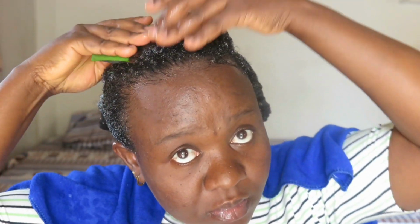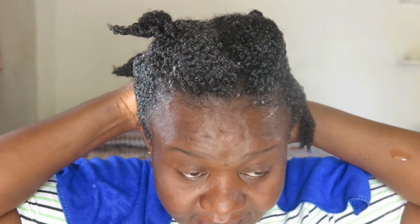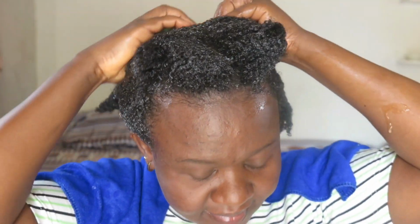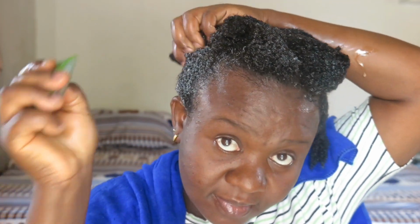The thing is, I had so much left over, I didn't want to keep it, neither did I want to throw it away. So I went in the second time over and over to make sure that I applied it generously on my hair. And when I was done with the second application, I massaged my scalp so well to make sure it penetrated into my scalp. And after everything, I used a shower cap to cover my hair so that I can steam, and the gel will penetrate into my scalp.